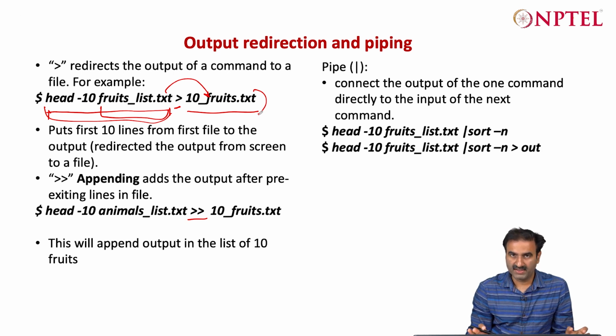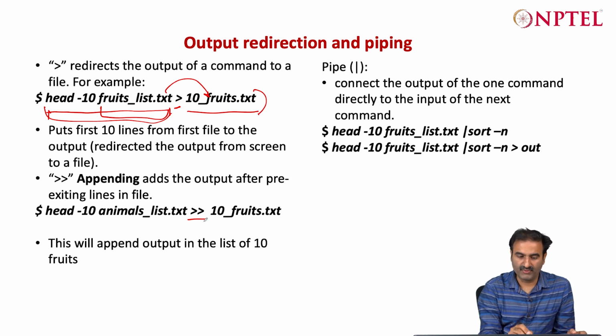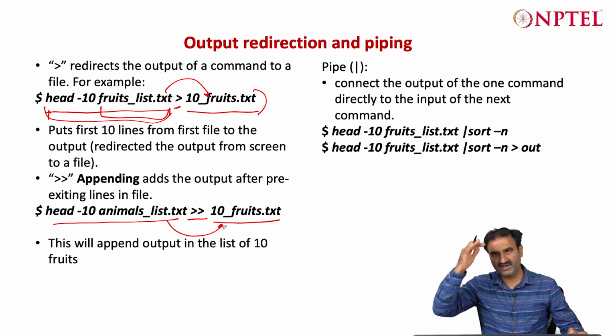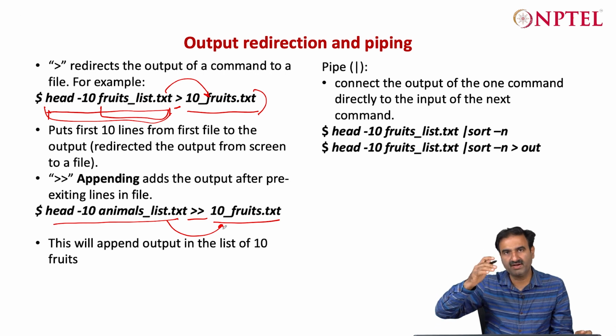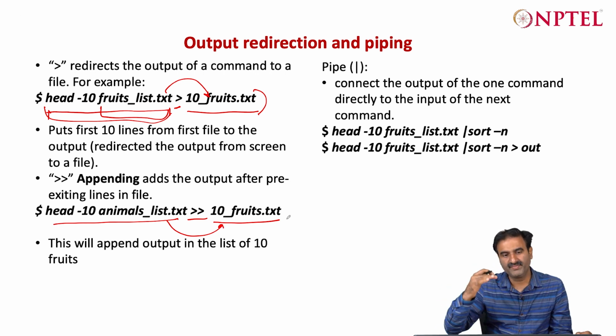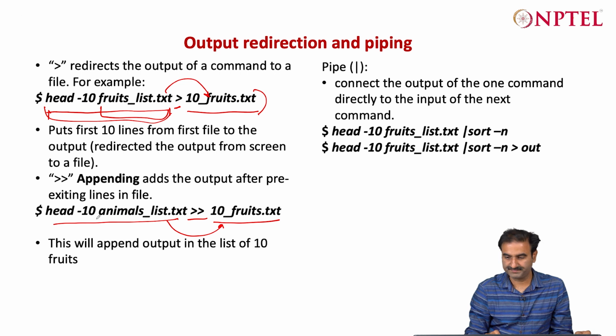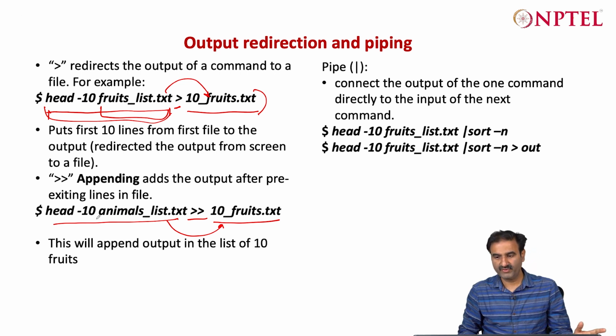Otherwise, you can use append mode. The contents that were there in this file will not be deleted, and the output of this will be appended to it. So if this file previously contained 100 lines, it will now be 100 plus 10 lines. We have to be careful about these things.